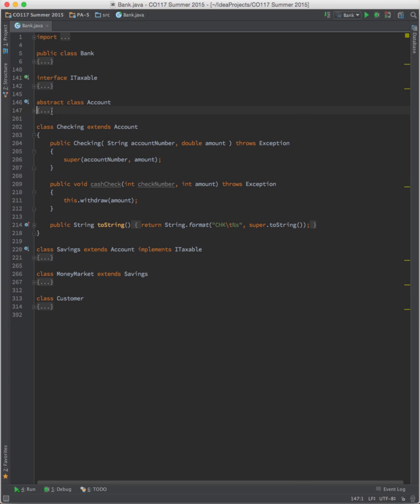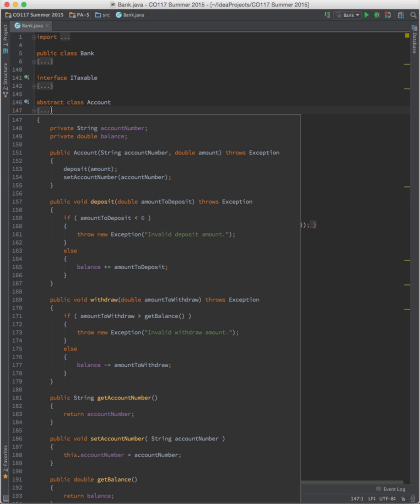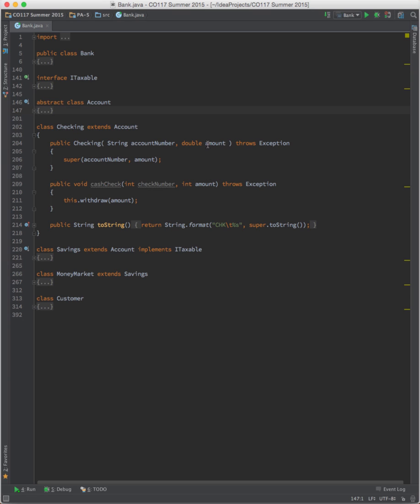Now, going back again to that constructor, you'll notice that it throws exceptions. And that's because deposit is capable of throwing exceptions. The reason for that is if you pass in an amount that's not valid, you want that exception to be thrown. So even here in a checking account, if you pass in a negative amount for your opening balance, that's invalid. So when I call super and pass these two values in, super is going to call deposit, deposit's going to see that negative number and throw an exception. And that's going to bubble up the call stack through this method because this throws the exception up to whoever called it. So the exception bubbles up.